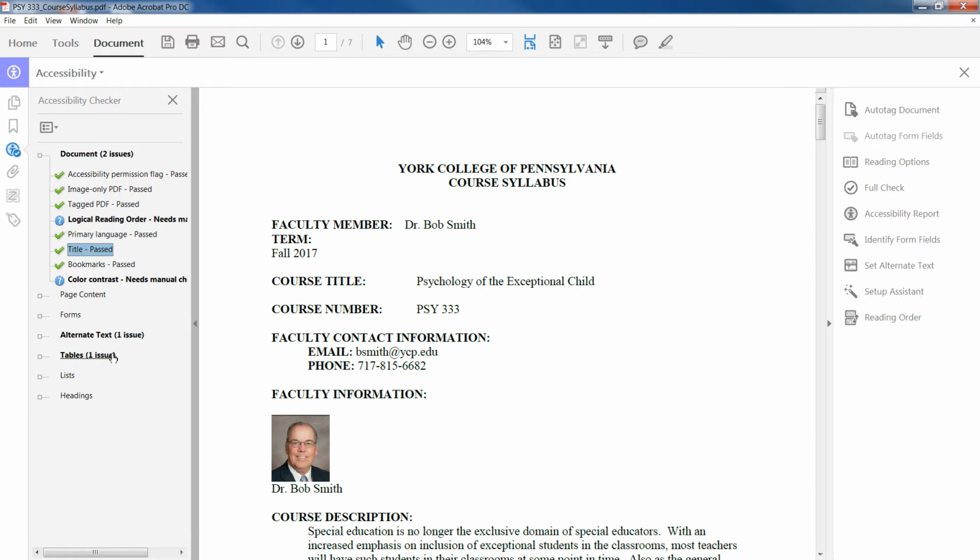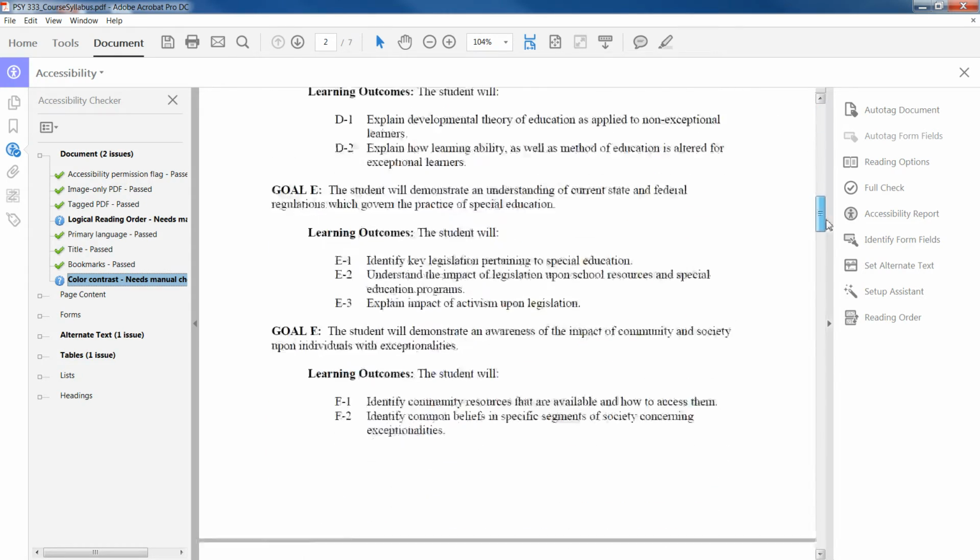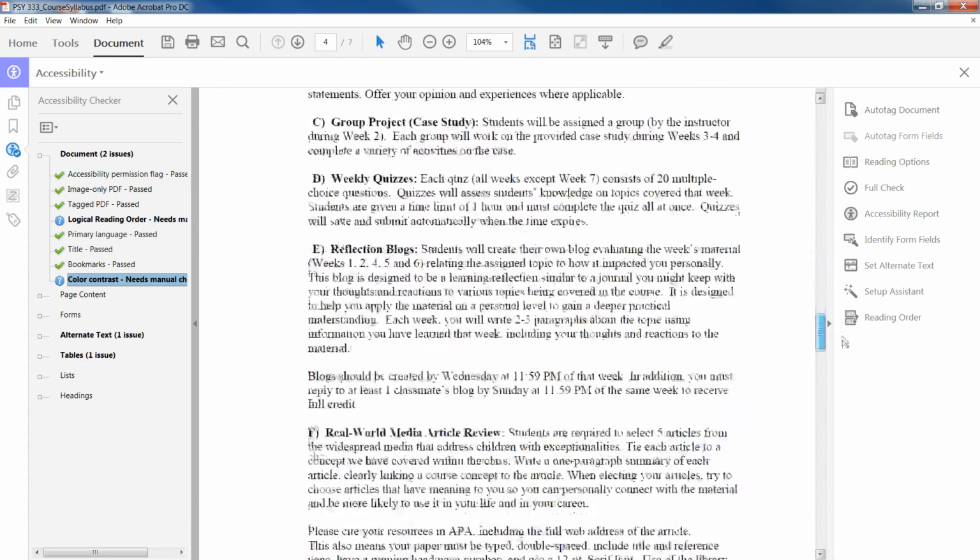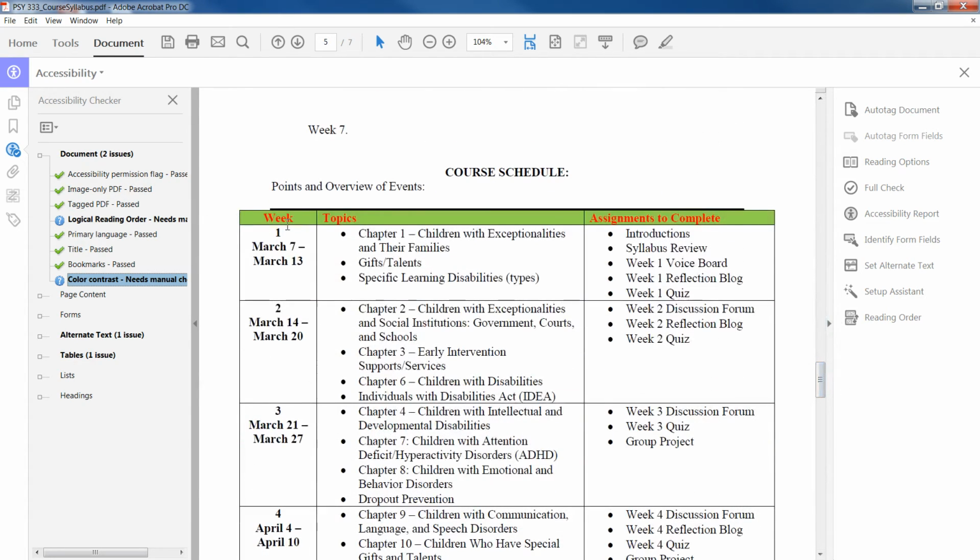So the next issue you'll see here, something to check on was the color contrast. I don't know if you recall, but if we scroll down, it was in a table, I believe. That was this area, the green and the red text. It's just making you aware somebody may have an issue reading this. So as before in Microsoft Word, I would make sure to change that to black and white. Try to stay away from those color contrast issues that someone with colorblind issues may have a problem with. So again, that's something you could just manually fix in Word. Or if you find it okay, you could just click on Pass.